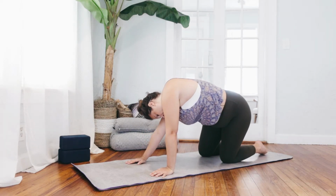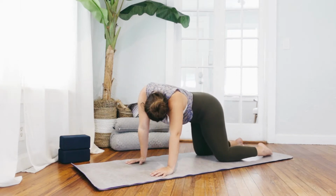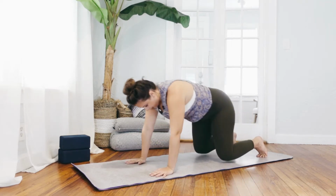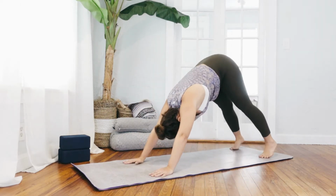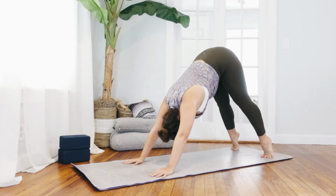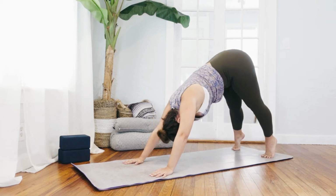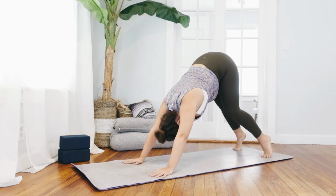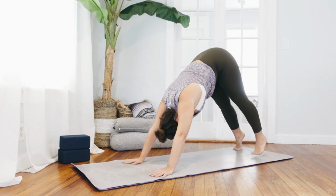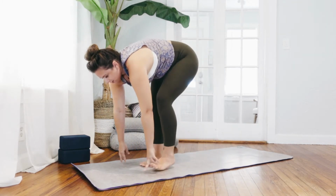And press your ribcage to the left and the right. Curl the toes underneath, lift the hips, and find your way into downward facing dog. Wiggle out the legs, lift up onto the tippy toes, draw the hips to the right and the left, paddle the feet. Take a slow walk to the top of your mat.